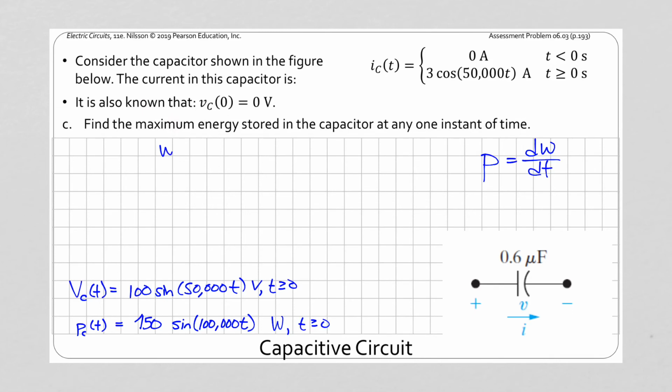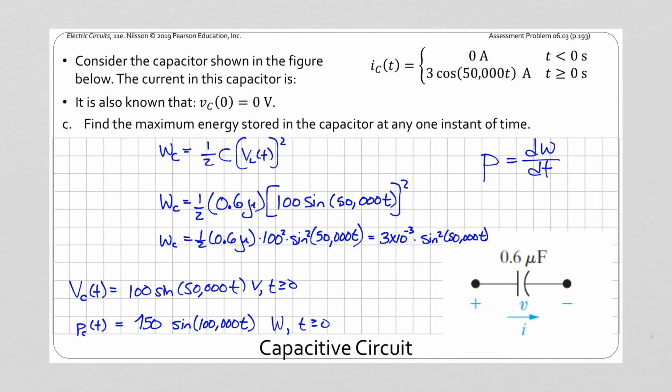We've already put in the effort to find an equation for the energy stored in the capacitor, and it's this equation right here. So we already know the capacitance of the capacitor, that's a fixed value. We already found the voltage across the capacitor, so if we already did that effort, we can just plug it in here. There's no more calculus that we have to do, and it'll just be a simpler way of coming to that same energy. And then once we have the energy, we can figure out how to maximize it.